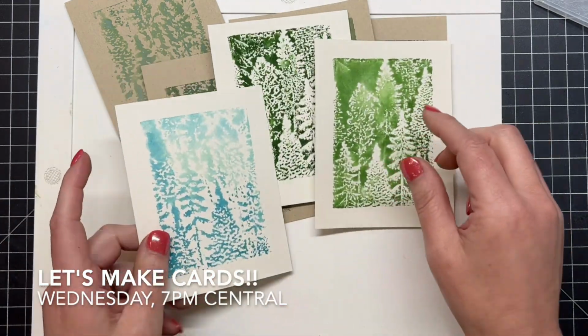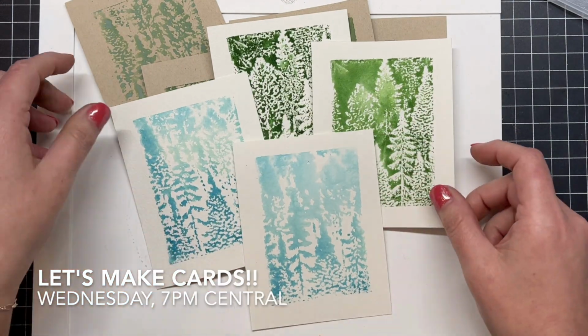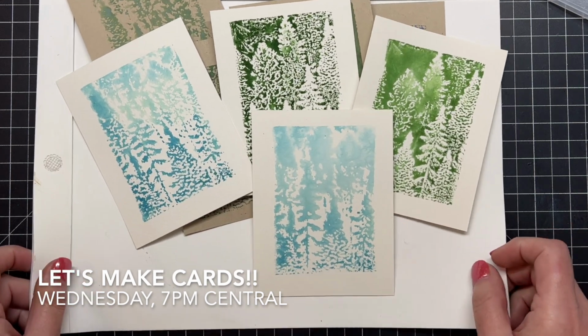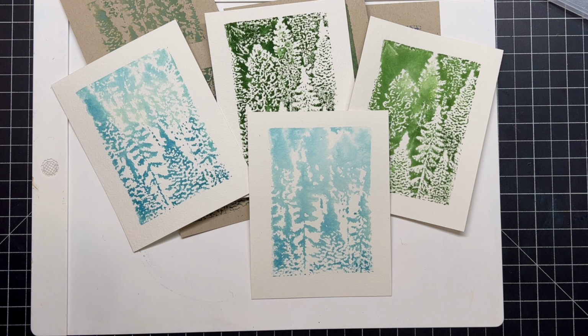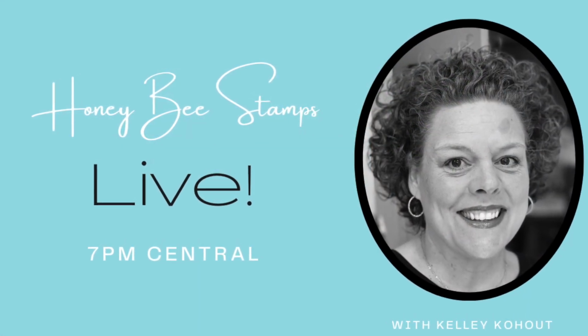Again, we're kind of deviating from our regular live stream because I am away with my kiddos, but I hope you will come back Wednesday and let's see how we can make these pretty backgrounds that we've used our 3D embossing folders and the stamping foam and some pretty inks into cards.